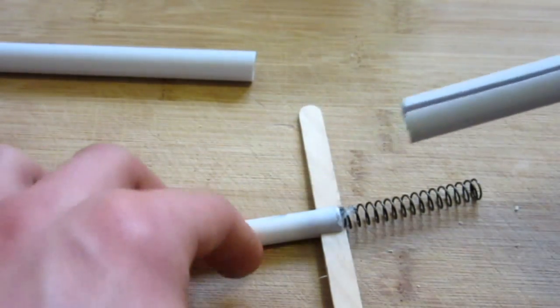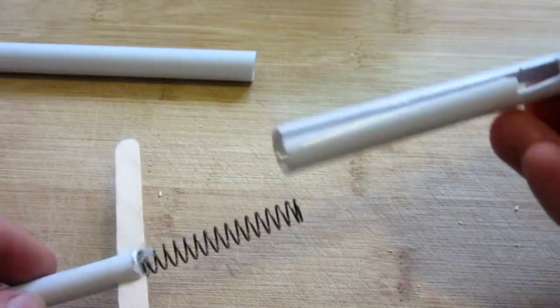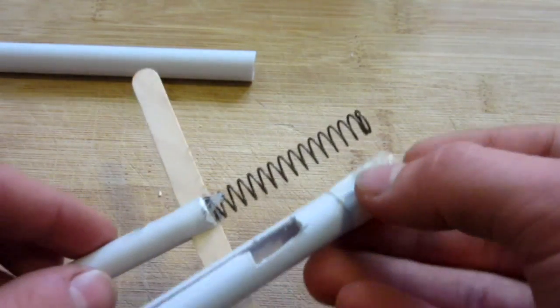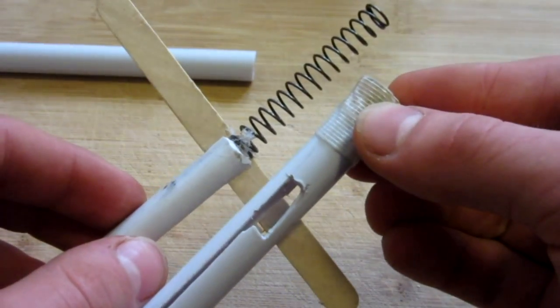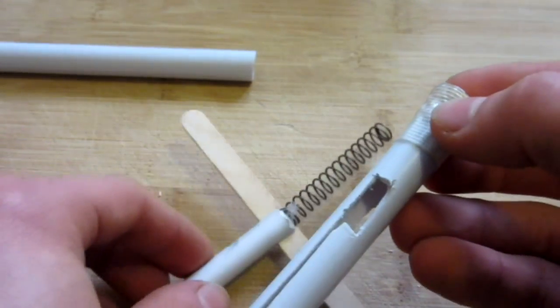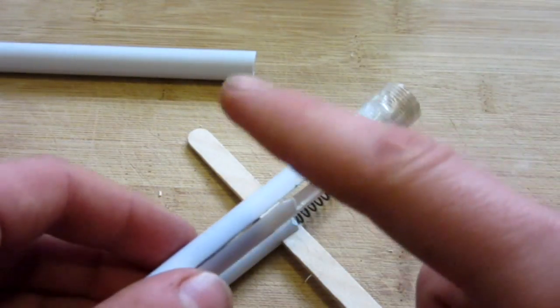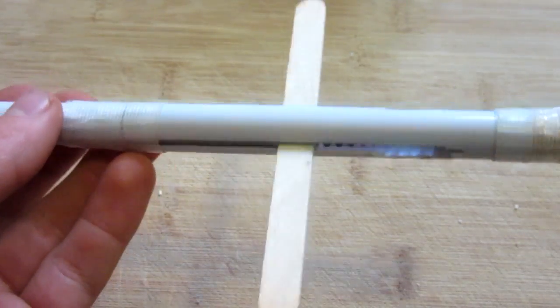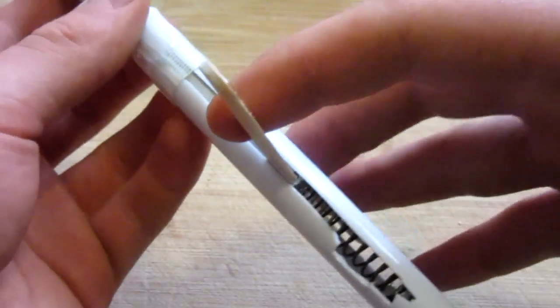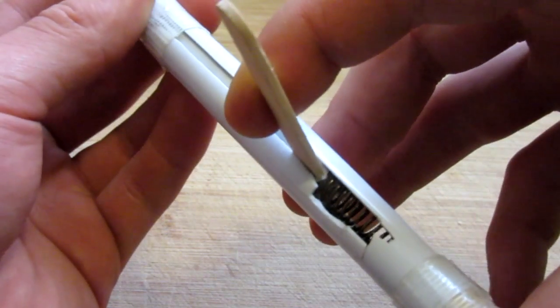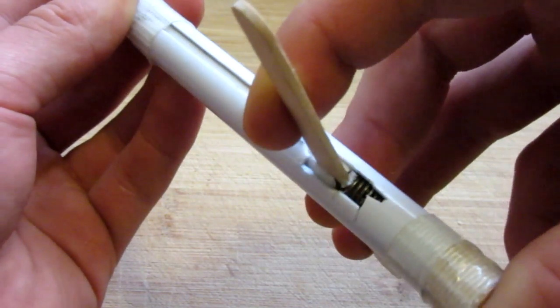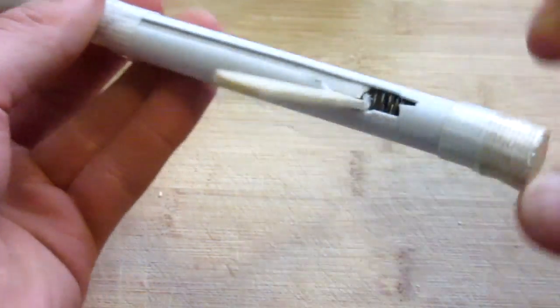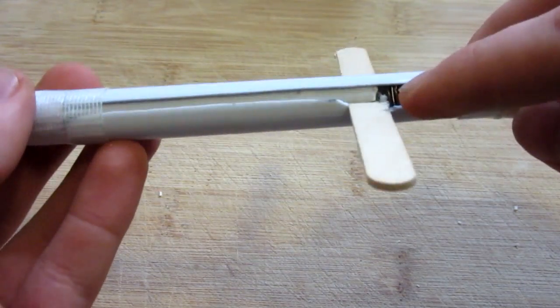And then when we go ahead and put these two pieces together, the spring should compress about that much on the end of my cork. And then we'll go ahead and put the barrel to the back of the bolt. So there it is assembled, and as you can imagine, the idea is when you pull the bolt back, it compresses the spring. Then to lock it, you just turn it sideways, and now we have a compressed spring.